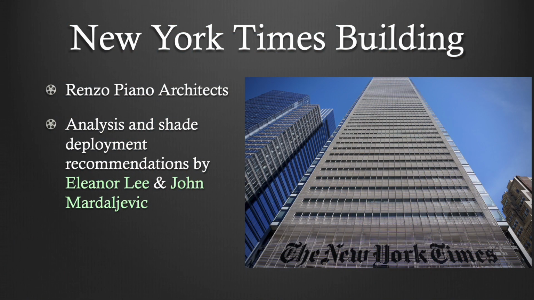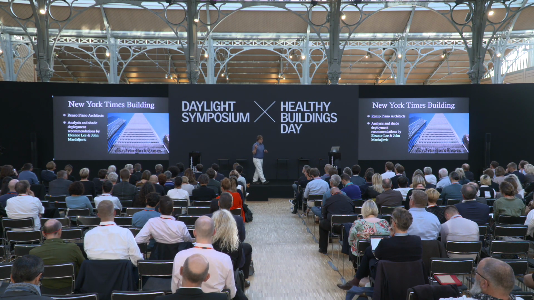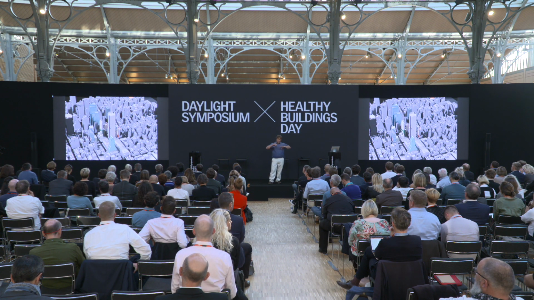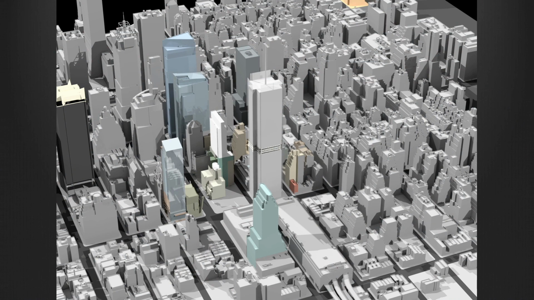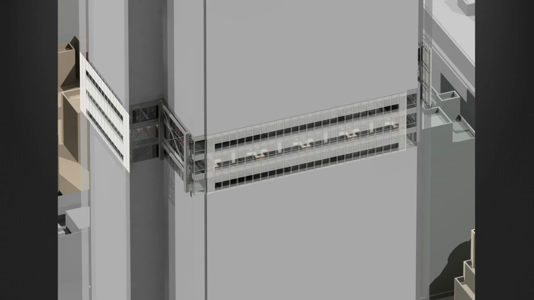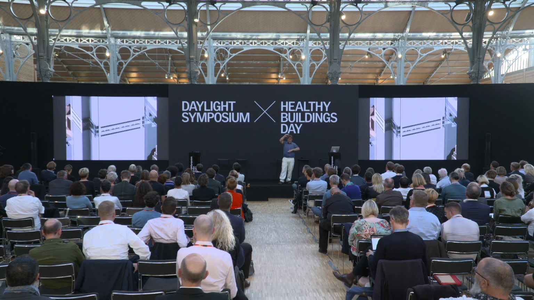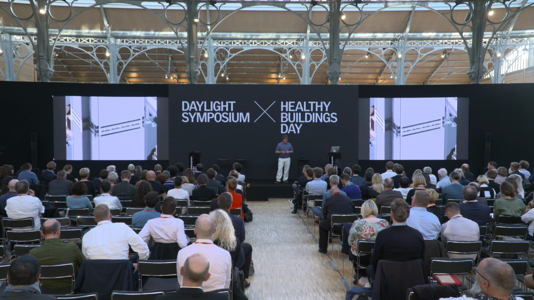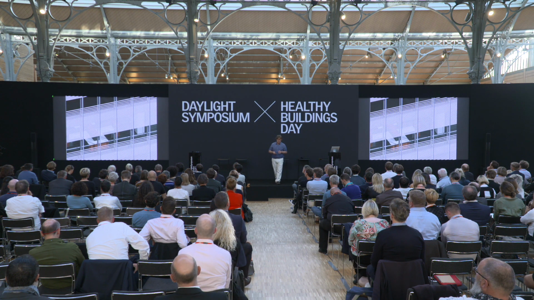And then we ourselves, about 20 years ago, worked on the New York Times building design by Renzo Piano Architects, and we're analyzing different shades to protect the interior from excessive glare. So we modeled, or actually imported a model of the surrounding Manhattan buildings, and modeled just one floor with an above and a below facade to handle the interreflections between levels, but really you only need to model one floor and you can move it up and down in the building.